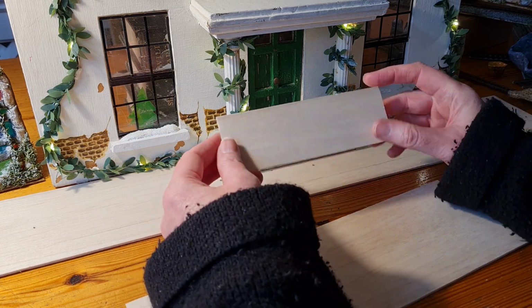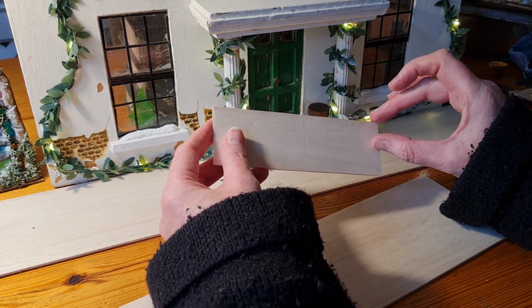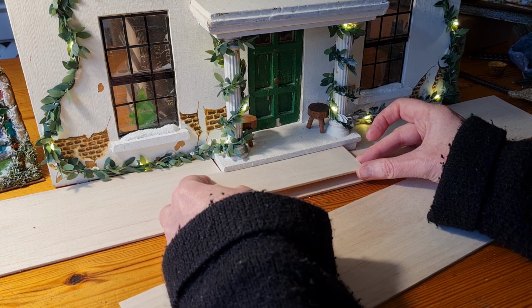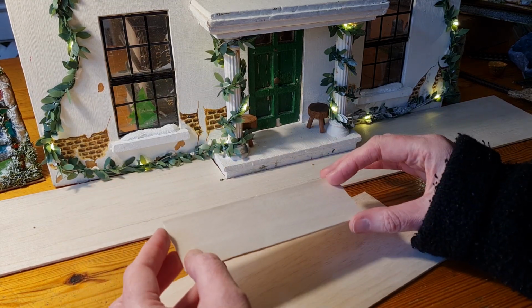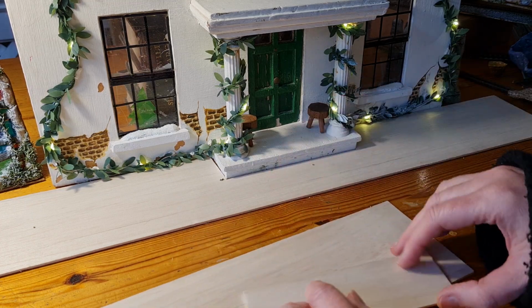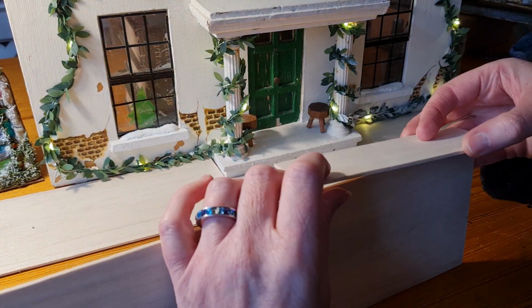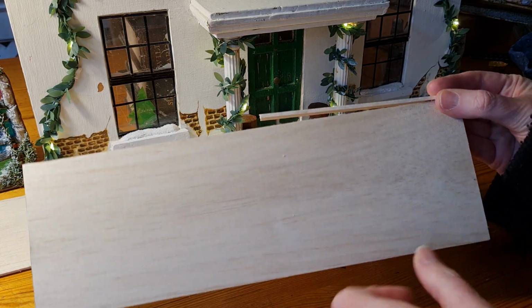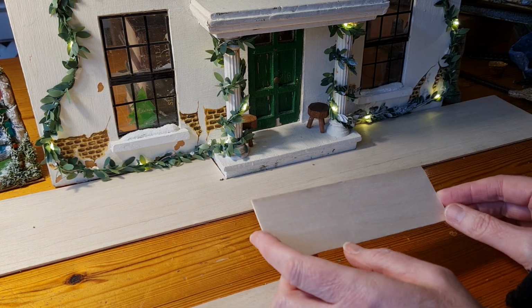So I could actually do it so that I do it half the width of this, and then stick those two together, and that would be my step, and then the gravel can go underneath. And then I can have like this one where you have a little border underneath it, so I could put that and cut a little tiny strip that fits under there. So I'm actually going to have a go at doing that now.